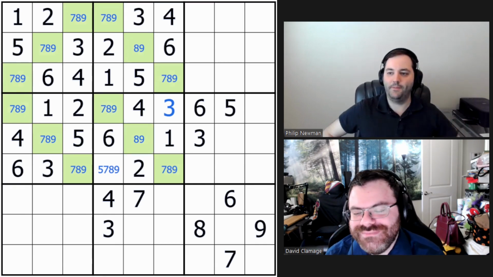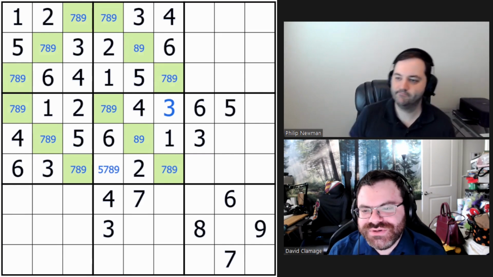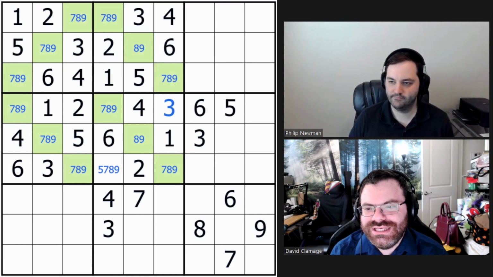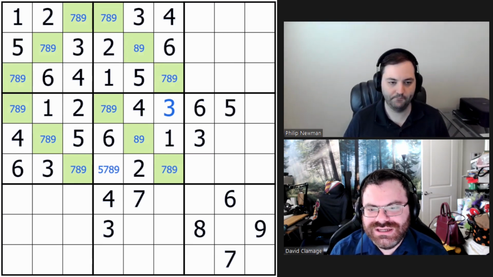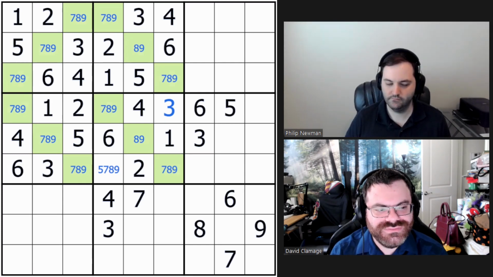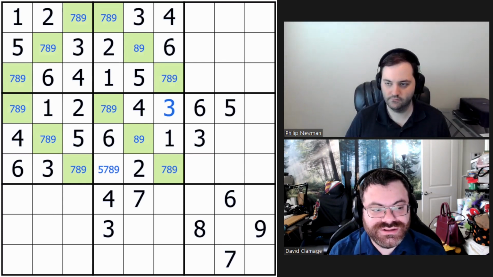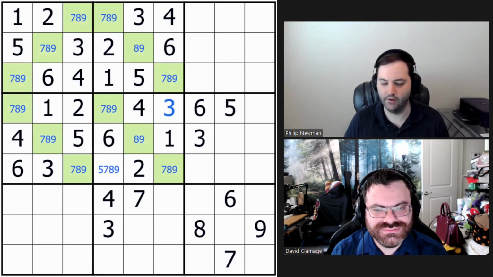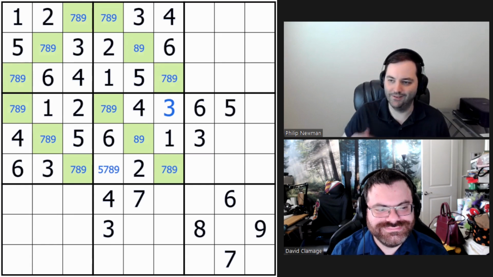But the way I'm thinking about it, just after hearing you describe it, is there's a bunch of oddagons hidden in that pattern. And there is no way to avoid any of those oddagons. So there's a ton of oddagons in that pattern, and no matter what you do, you're going to hit at least one of them. That kind of makes it feel like unavoidable sets. Which is a uniqueness thing. So relating back to uniqueness.